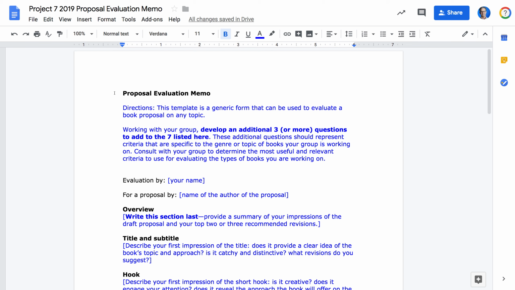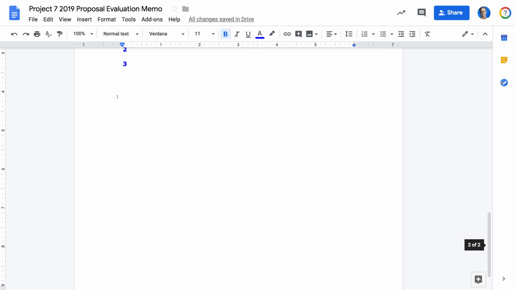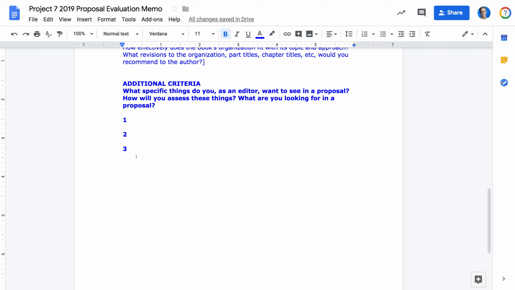So the next thing you need to do is go on to the Blackboard discussion forum, find your group, post your proposal, explain a little bit about what your topic is, and touch base with your group to figure out what kinds of topics we are working on, and start brainstorming what you want to add here. It'll take some time. It'll be a little bit of back and forth. It's intended to be a collaborative project in which you ultimately arrive at a shared understanding of what you want to add to this template.